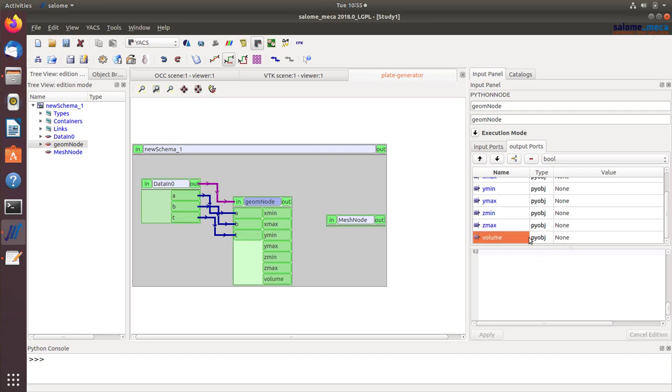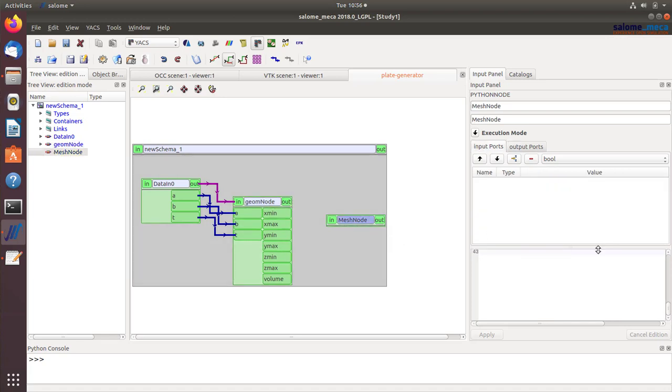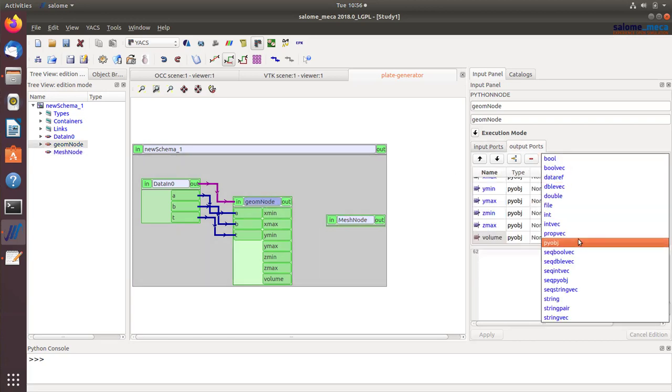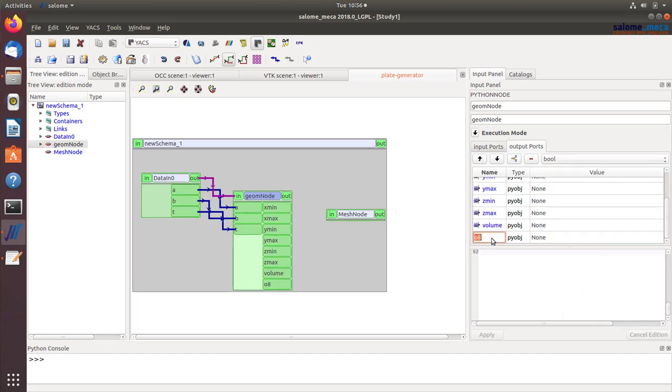And probably I'll need the study also, I told you. Let's have a look, the study. So yeah, the study like this. If I'm missing some variables, it will not work, so I will see immediately if I'm missing something.